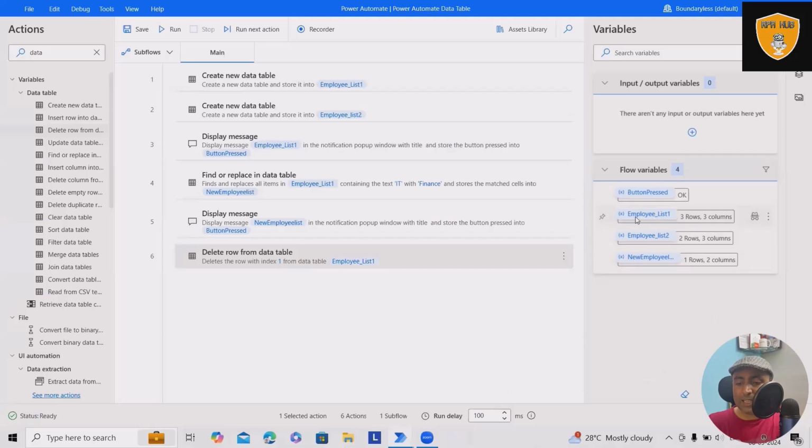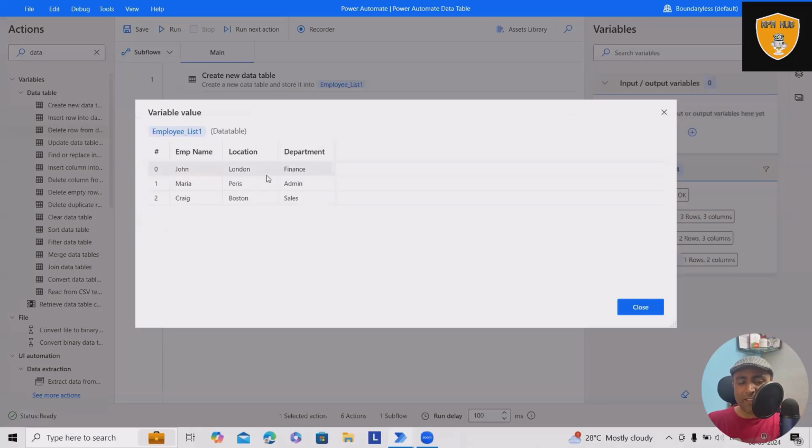Now here you can see we have employee list 1. If we want, we can even display this value in our message box. But worry not, we have this information available in the variable which is stored here. So that's the reason you can see John, Maria, and Craig. We don't have Palin available as of now because of the delete operation.